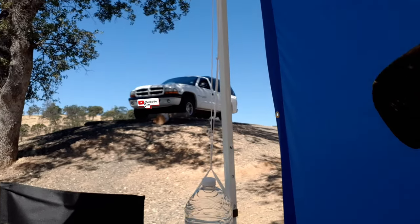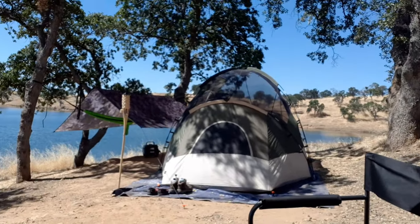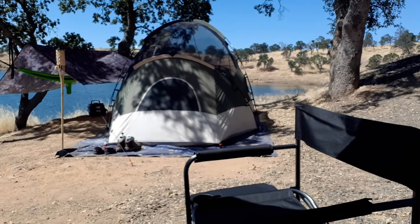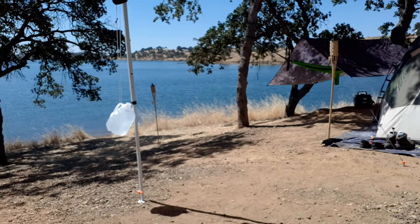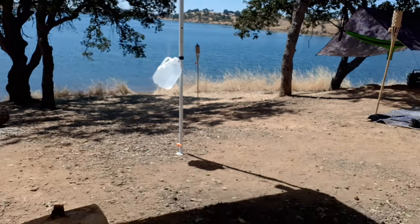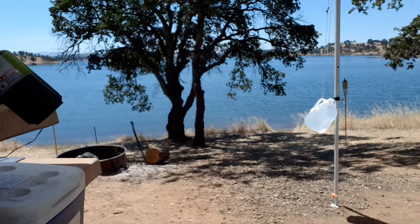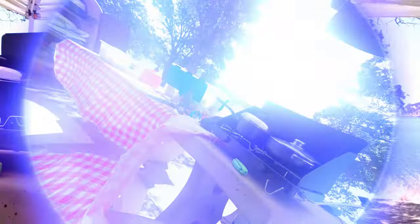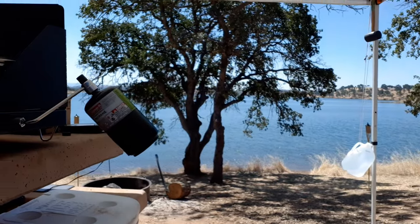There's my truck up there. This campsite's kind of on a slant, so if you're interested in camping here you gotta realize that. But the lake is right there. There's a tent and my hammock set up over there — haven't really got to use it that much. There's the lake. I got gallons of water hanging from our canopy so it doesn't fly away, and obviously it's staked down. There's the fire pit. I got our camp stove that we bought a few days ago — it's been working nicely. We've used this thing so many times in the last couple of days, and that propane tank's been going strong.